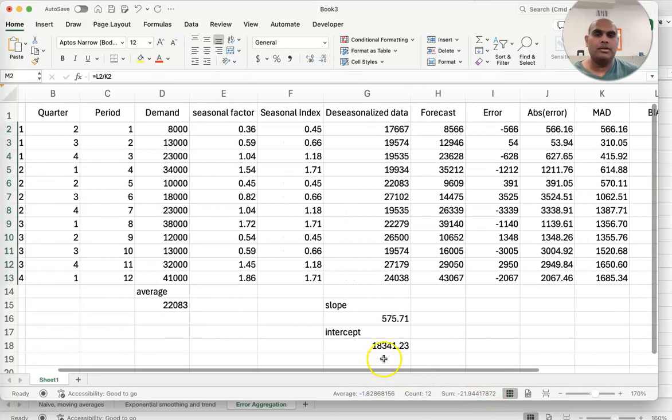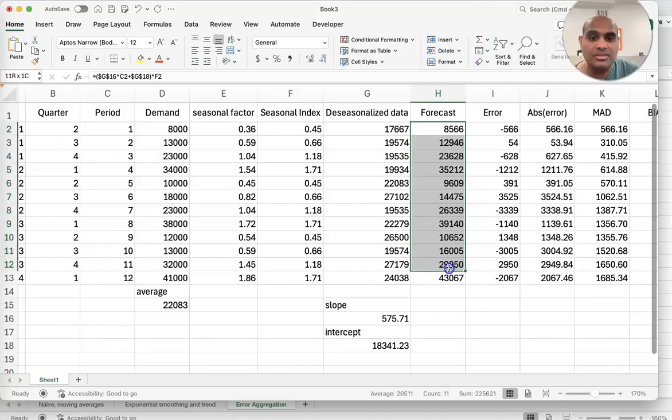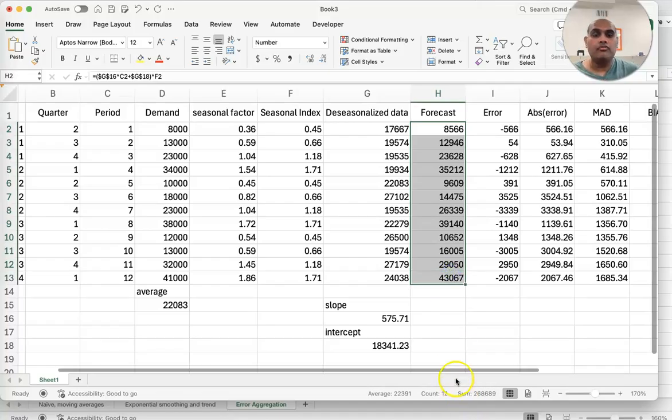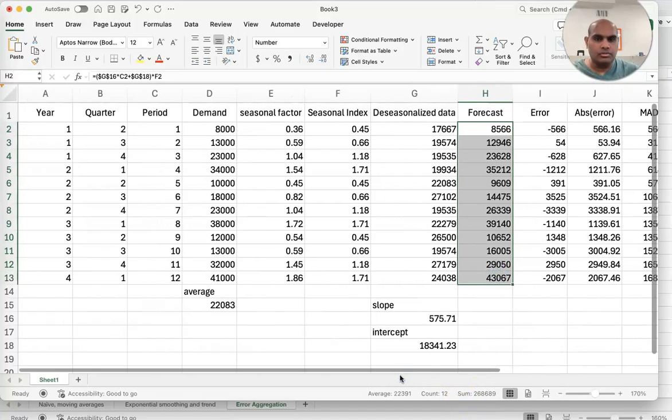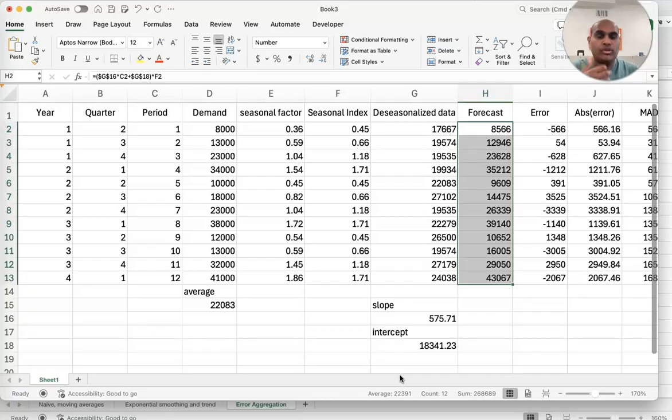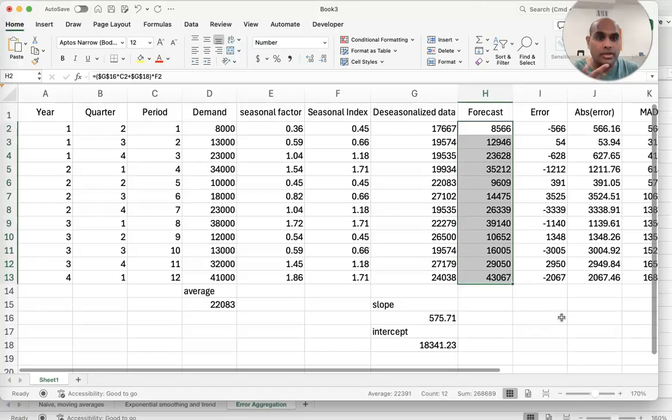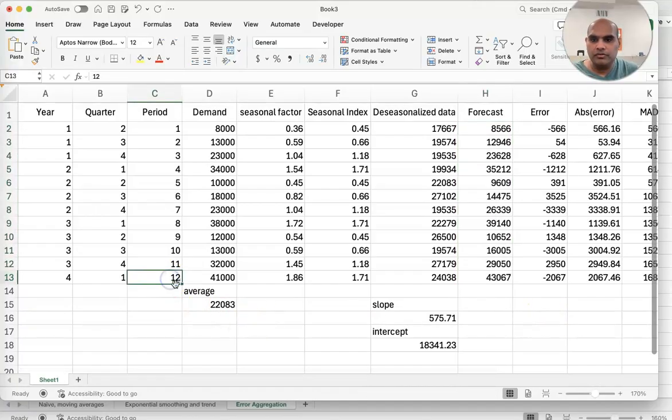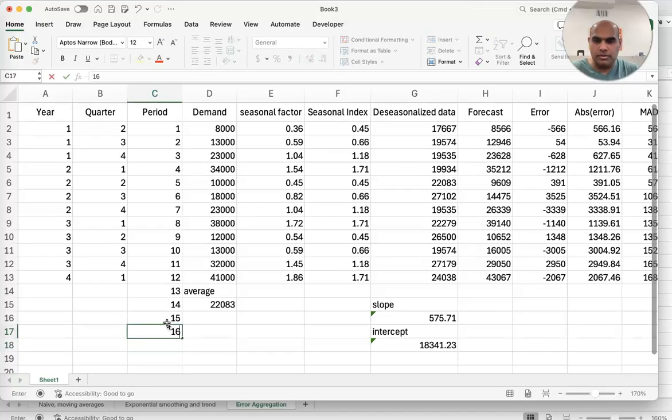But the most important part is you can not only forecast for what is being done, but you can forecast for 1 year into the future, or maybe 2 years into the future. But the farther you go into the future, the worse your forecast is going to get. So let's forecast for 1 year into the future. I will need time periods for 1 year into the future. So it'll be 13, 14, 15, and 16. So the next 4 quarters, right? So that's the forecast that I'm going to do.